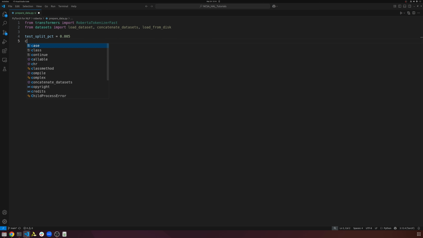We then will have our context length. This is completely up to you, but the original RoBERTa implementation has a context length of 512, so it can process up to 512 tokens at once. We're going to make sure we do exactly the same thing here. We're going to keep it at 512. You could obviously do a longer context length, as most modern language models are doing, but the compute cost will then go up with the transformer, so we're not going to do that today. We're going to leave it the way the original implementation is.